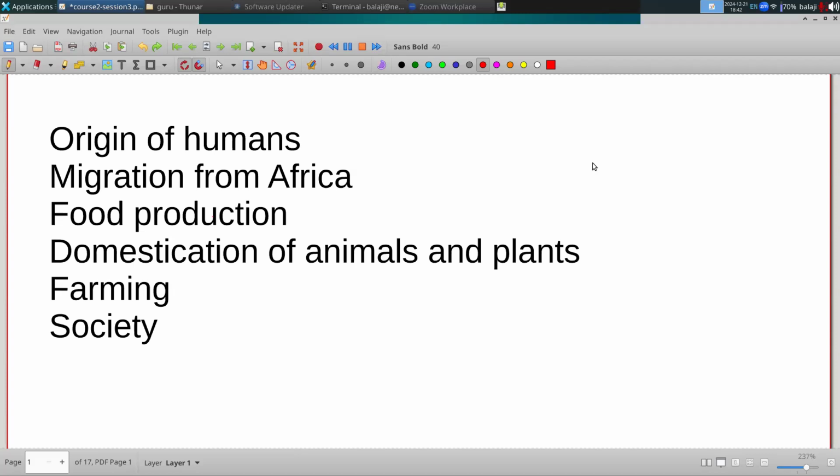So we also talked about how the excreta of humans caused some plants to come up. Then women probably saw it and started agriculture or farming practices. So domestication of animals and plants go hand in hand in farming, the production of food. This farming probably happened in different places at different times, and they also shared the ways of farming, and found new ways of cultivating and growing new plants, etc.